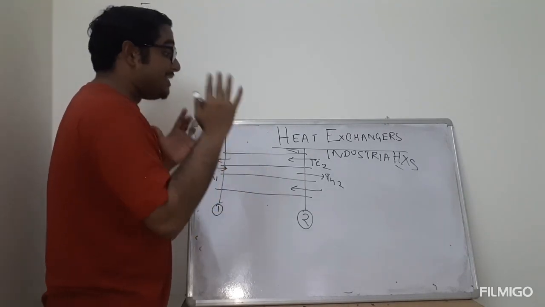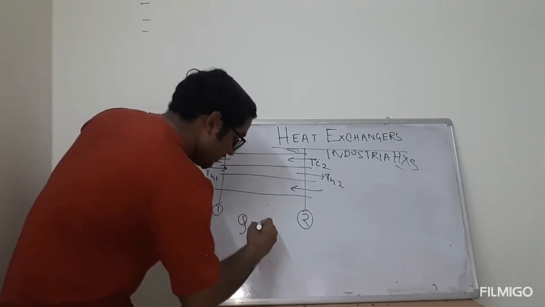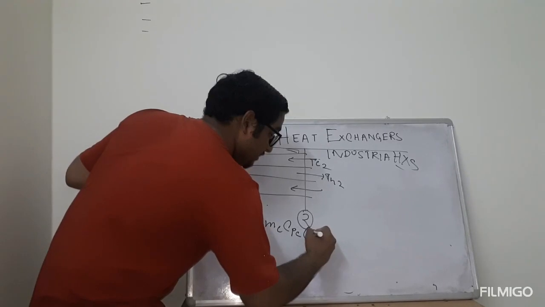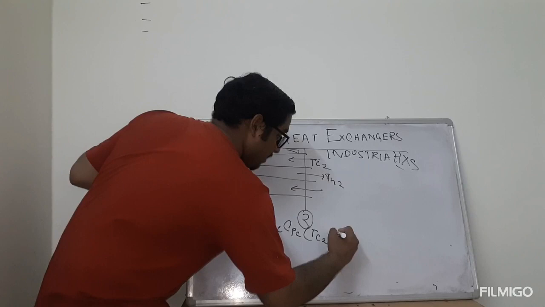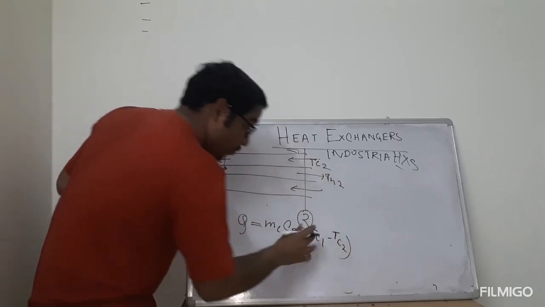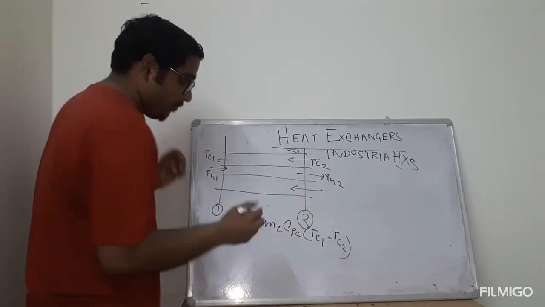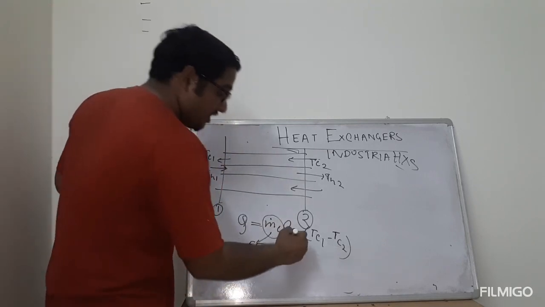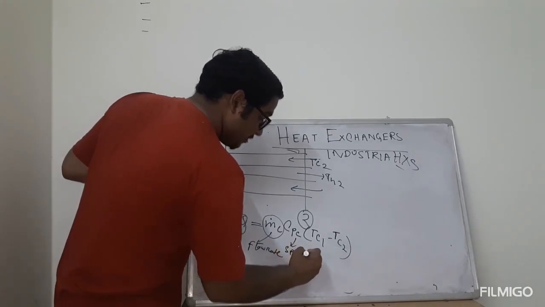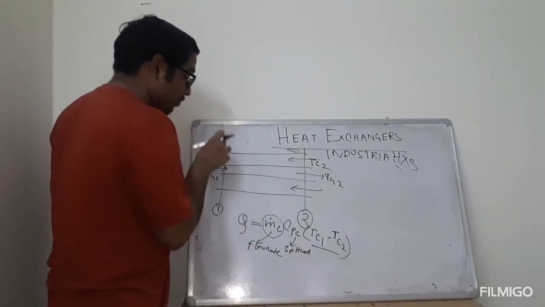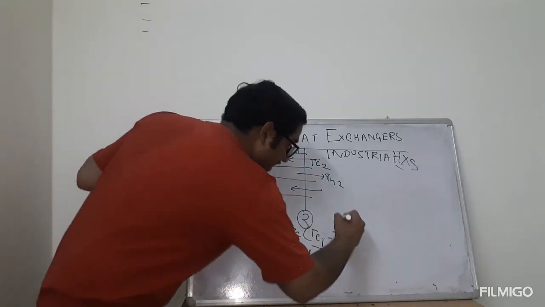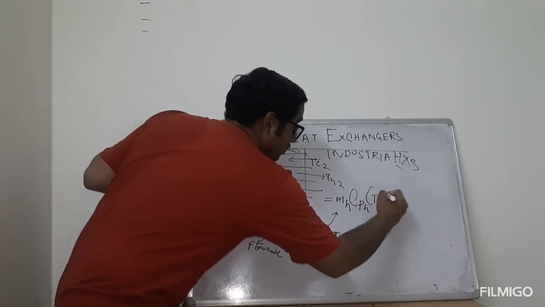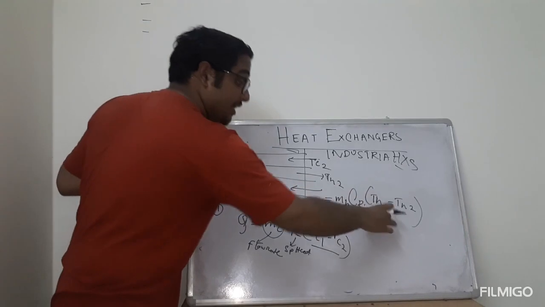Heat transfer in a particular designed heat exchanger is Q equals m of cold fluid into Cp of cold fluid into TC1 minus TC2, TC1 being higher than TC2. This is the heat gained by the cold fluid: mass flow rate of the cold fluid, not constant mass, but flow rate, into Cp, that is specific heat capacity of the cold fluid, and finally the temperature difference, that is it enters at TC2, exits at TC1. This is the amount of heat gained by the cold fluid, which is again equal to m dot H Cp H into TH1 minus TH2. So heat is lost. This is the amount of heat that is lost by the hot fluid.